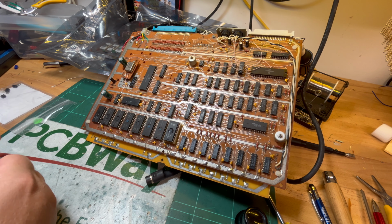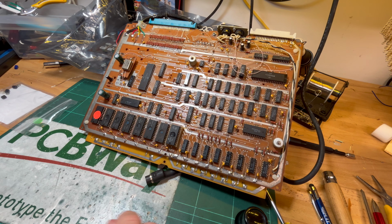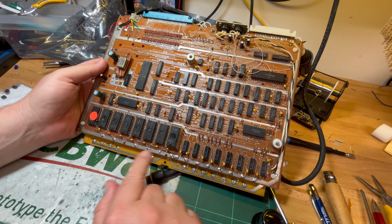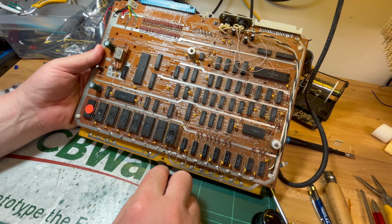So, a bit of a pain if it is. Well, might be a pain, might not be a pain. On two of the boards I've got, it's the low ROM. I assume this is the low ROM, C0, that is socketed. So this is the board I'm trying to get working with the RGB inverter. C0 is socketed. This is my original board.